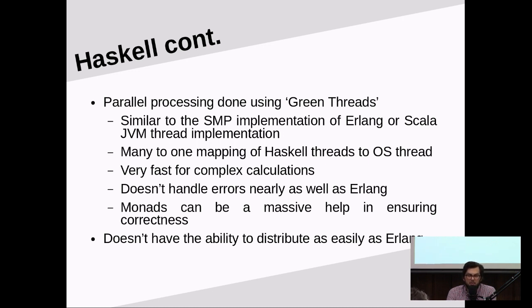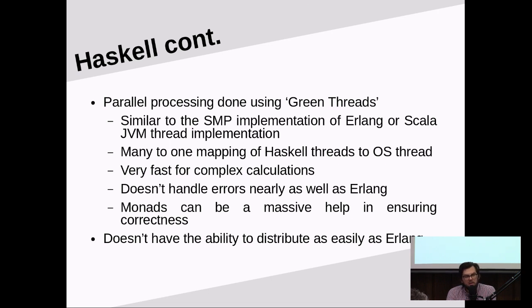Errors are really rough with the threading in Haskell. It kind of goes back to the problem with errors and locks in C++. One way you can get around this is you can use monads. They are pretty useful in minimizing the amount of errors that you would have and the code touching each other.